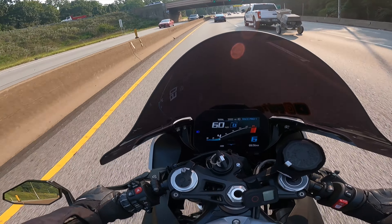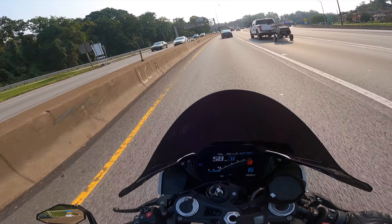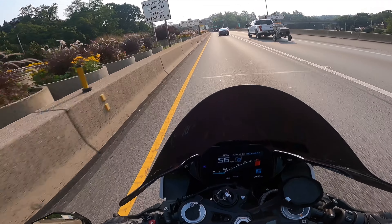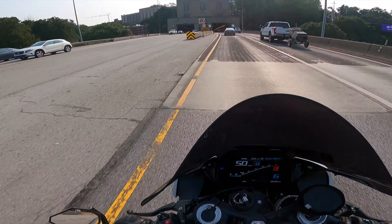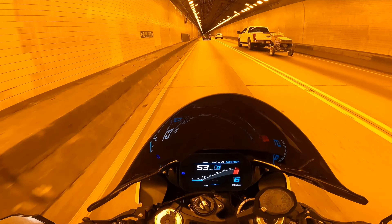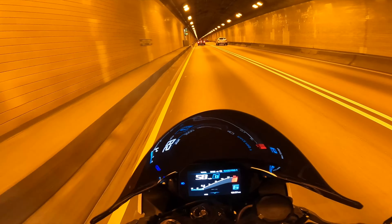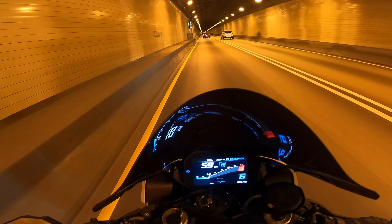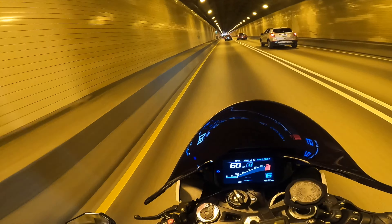There's an actual counter that counts down as you ride, and I believe I still have about 3,000 more miles to go until I'm technically due for an actual full service. My bike just hit 3,000 miles, but I have 3,000 more to go. I'm just gonna go ahead and get it done now — they check over everything: the chain, the brake fluid, the coolant, just everything really. I could have just opted for an oil change, which was the main reason.